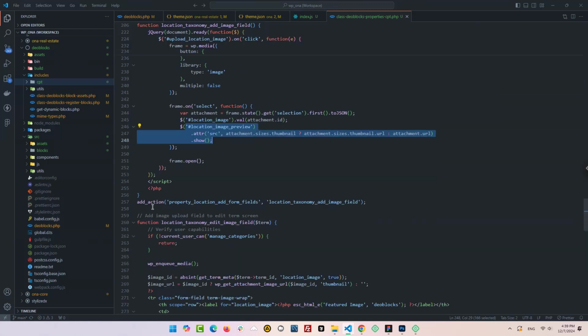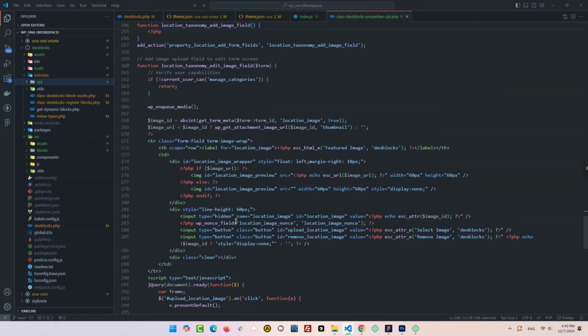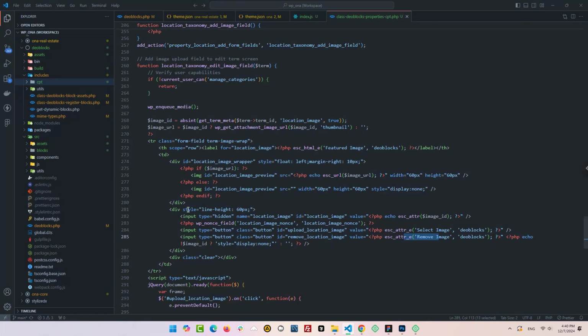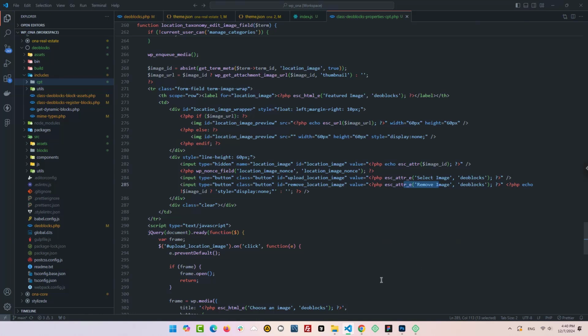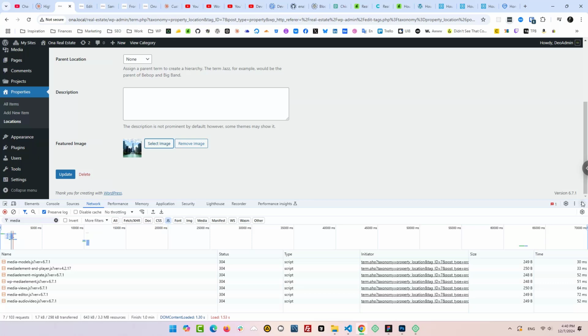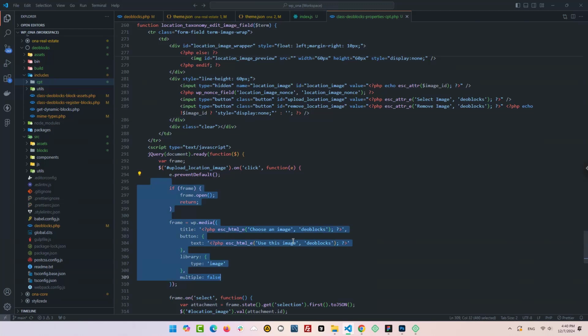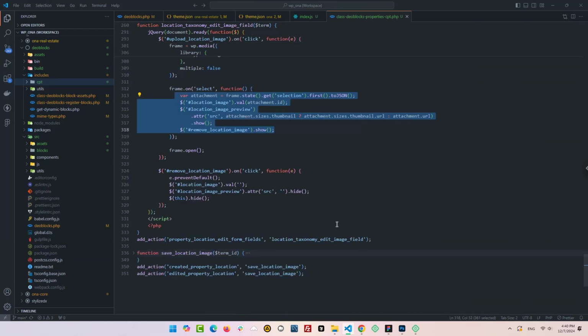Then it's very similar for the edit field. The only difference is that we also have a remove image button. We can click remove, and the image will disappear. This code you can ask Claude or Cursor, and it will just generate it for you, or you can also check how WooCommerce handles this. It handles this in a similar way. If you just open WooCommerce categories, you will see very similar code in their case. This media, all of this will be very similar.